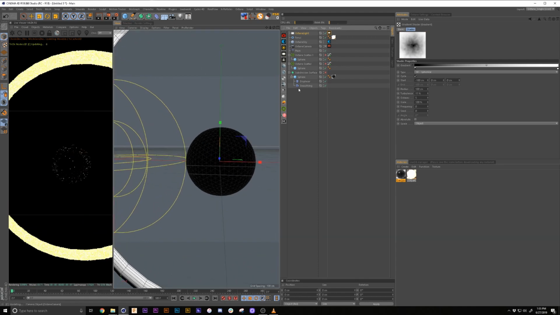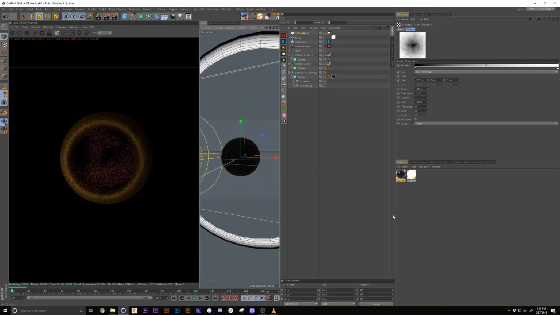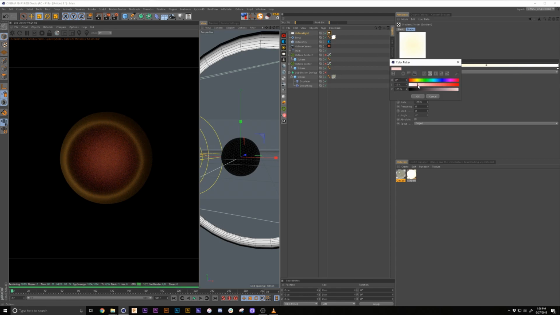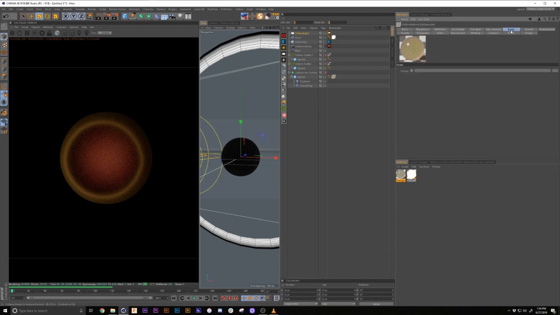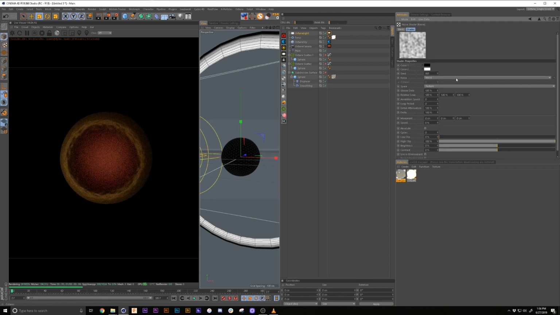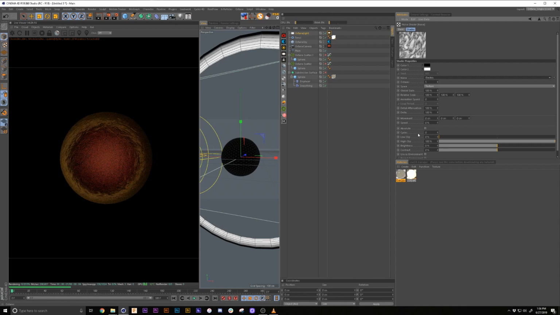Also, we're going to turn our camera off again so we can see this better. I'm going to drag this over now so we can actually see what's going on. For this color, we're going to grab a nice, bright, kind of faded yellow. The inside, and over here, we're going to do almost like a flesh tone of pink. And then we're going to go up and add some bump. For the bump, we're going to add noise. And for the noise, we're going to grab electric, and we can leave it at the default.